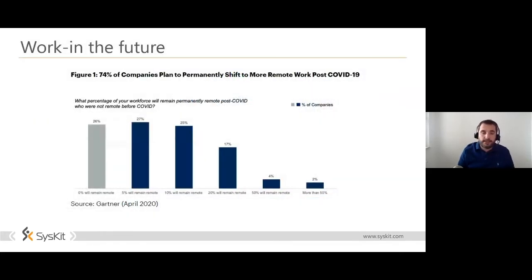Gartner has also concluded that a huge number of companies are going to continue to allow working from home as a new concept, where they are not going to return to full work from the office in the near future. Depending on the company, a significant number of people are going to remain working from home because they can be more productive, especially if they have a long commute. So people will look into these technologies in the future, and many companies will choose to stay in some sort of hybrid approach where significant parts of their people will continue working from home in the future.